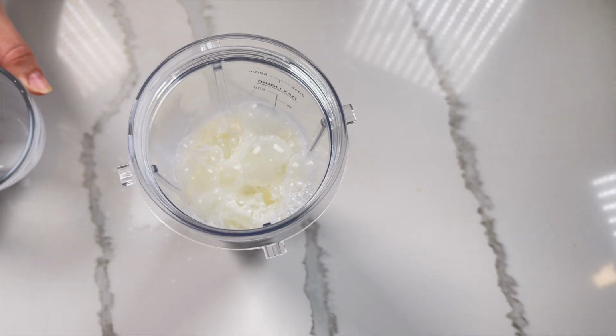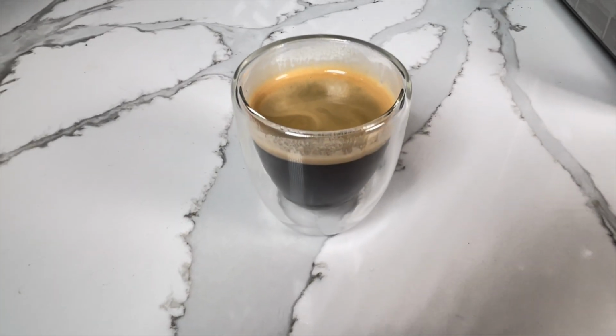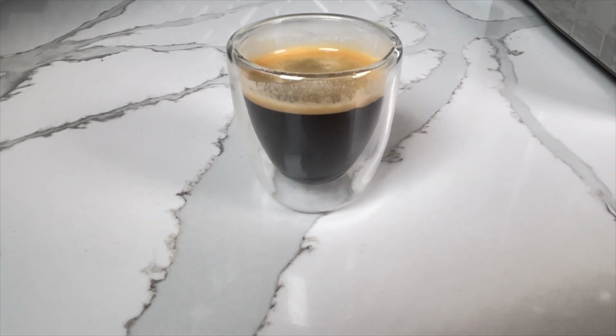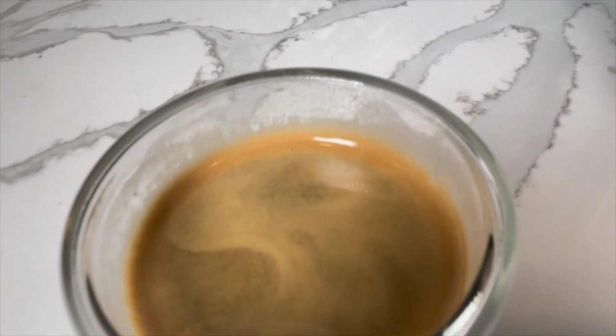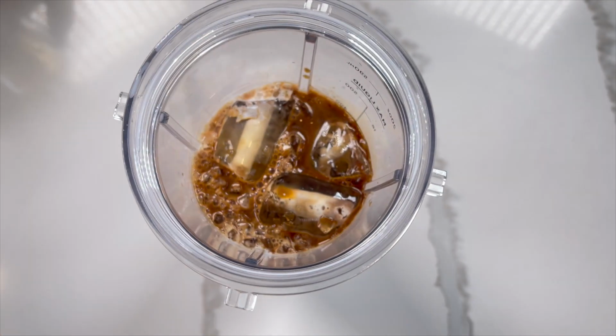For step number 4, we're going to retrieve our long lost friend. By now our espresso shot should be cool enough that it won't melt all the ice. One thing I forgot to add to the beginning is that if you're planning on serving this to younger kids, you can skip adding the espresso. It goes without saying, but I sure don't want my kids bouncing off the walls any more than usual. With that disclaimer out of the way, just add the espresso in with the other ingredients.